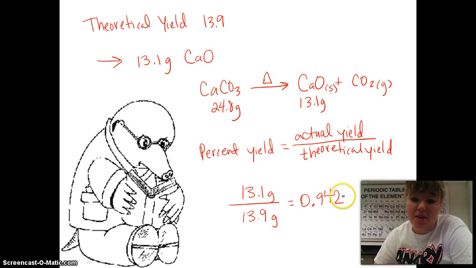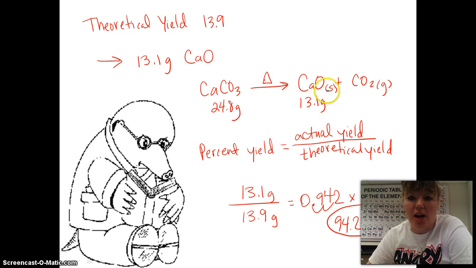0.942, I think, or something. And so then we times that number by 100 to make a percent, because you always have to do that. And so you move that over 2 times, and we would get 94.2%. So this is actually a very good percentage. Okay, so we might have lost a little bit, maybe during the heating step. We didn't get all of it out of the beaker or a crucible, whatever it may be. But anything in the 90s is a really good percent yield.